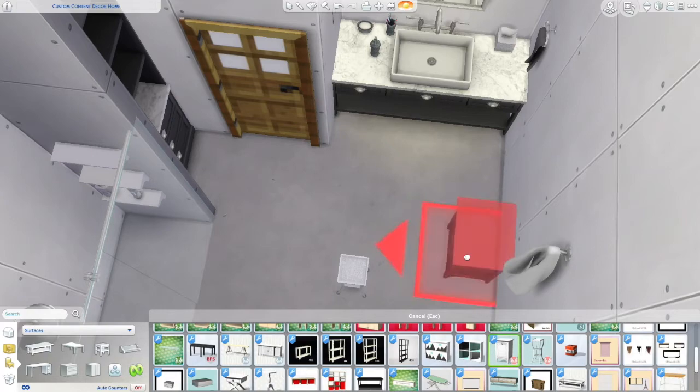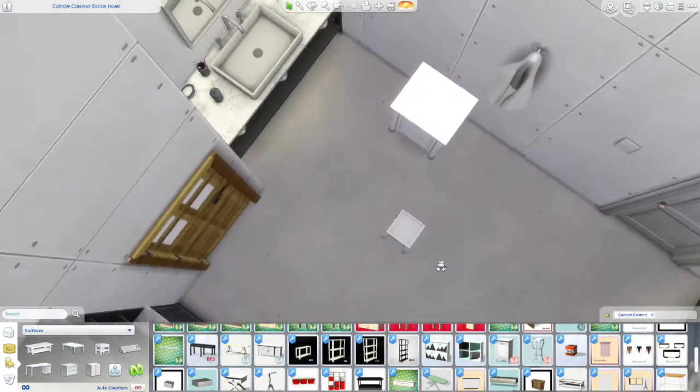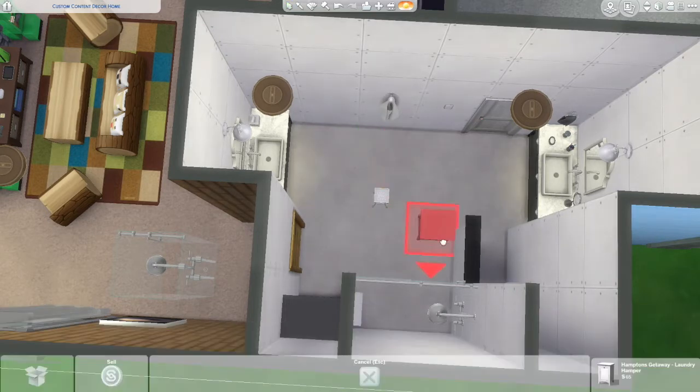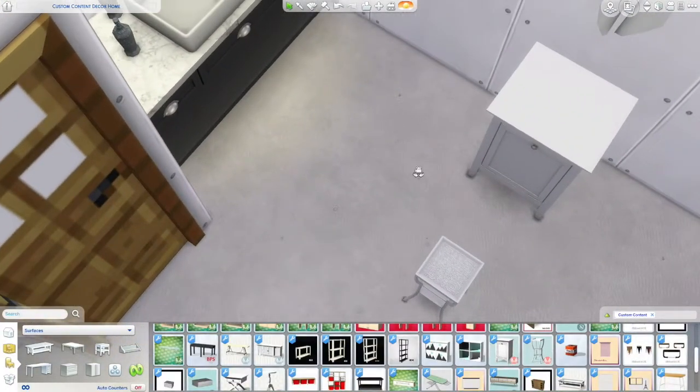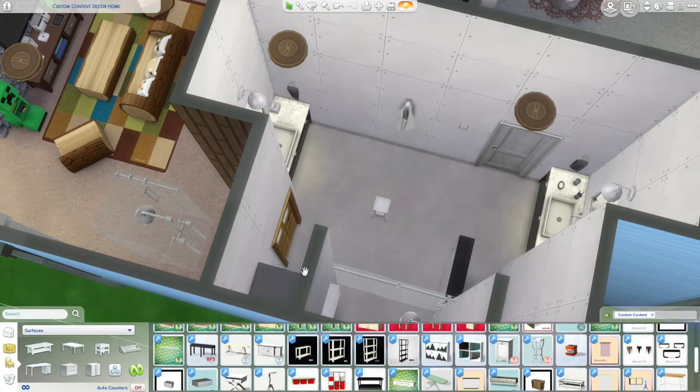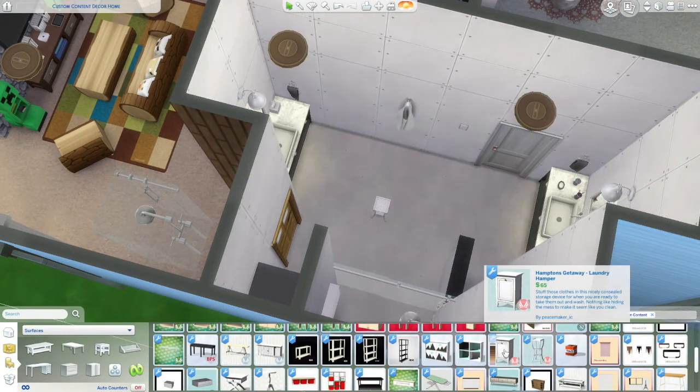We have to push option. In theory, I'd like to use it, but it seems like an odd place. And I don't want to put it in front of the shower because then they're going to complain they can't get to the shower if I put it right there. So, I don't know what to do with this one. Seems like a really weird place. I don't want to do it in the middle of the thing like that. So we probably won't be using the hamper, which kind of sucks.